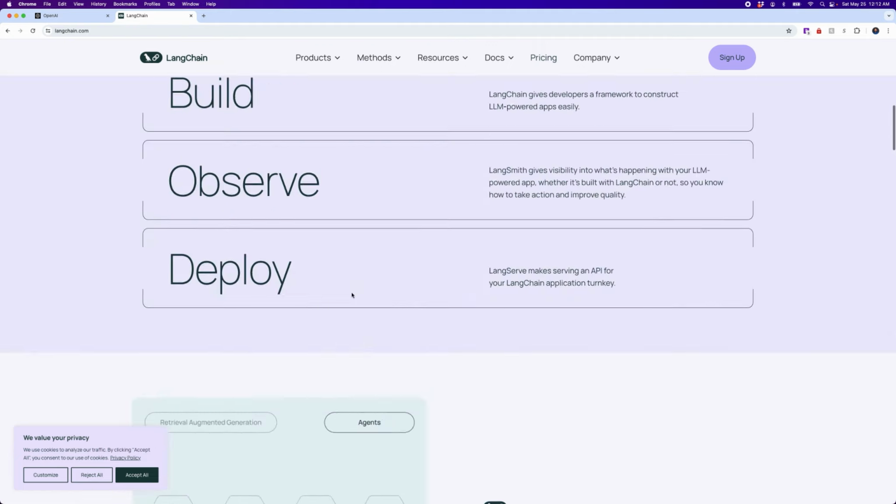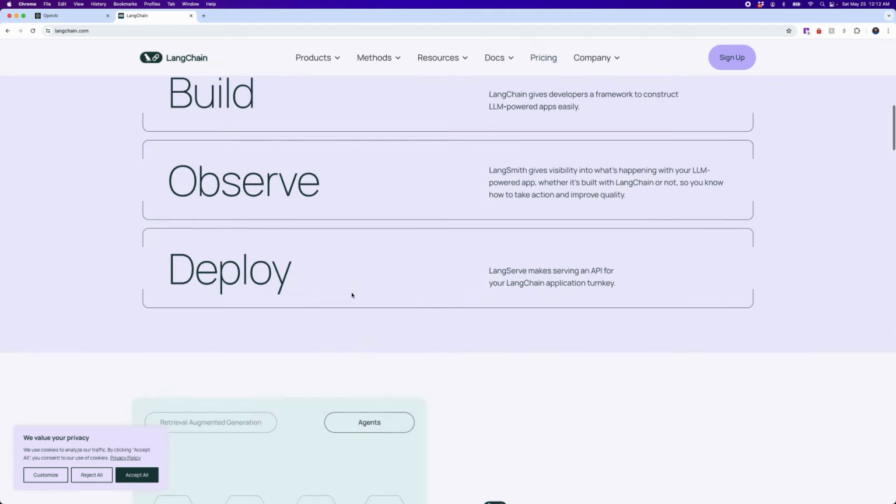Then we are going to use Streamlit for the UI, and this is a faster way to build and share applications. Technically, you can also use React applications, Angular applications, probably Flask or whatever UI frameworks are out there. But for this demonstration, we are going to use Streamlit because it's easier to build and there's less boilerplate code.